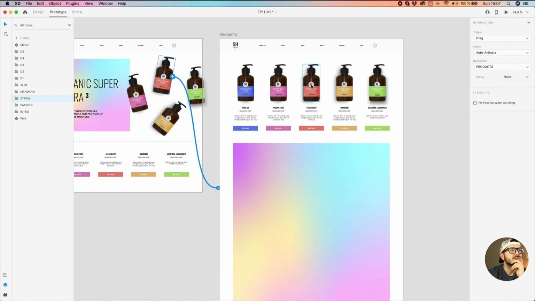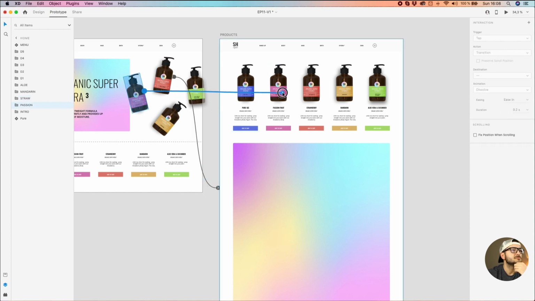Just select this bottle, link it to the product artboard, and we want to use a drag, auto animate, destination, ease in, ease out. Let's also use this bottle and this bottle.